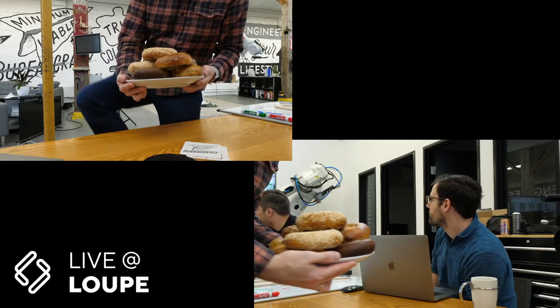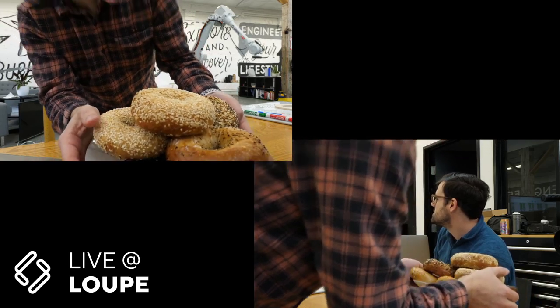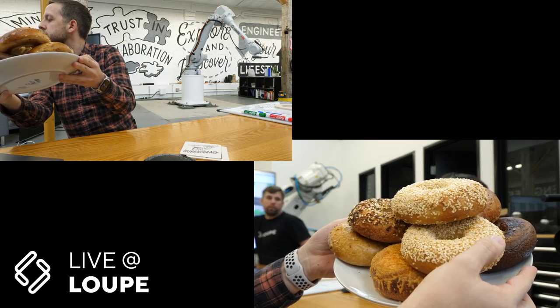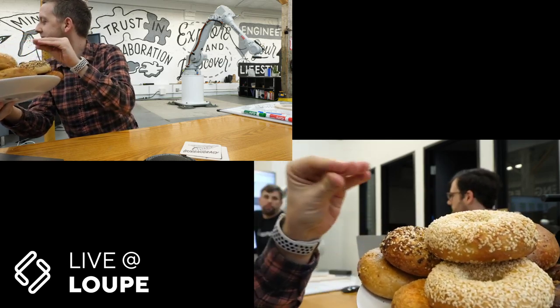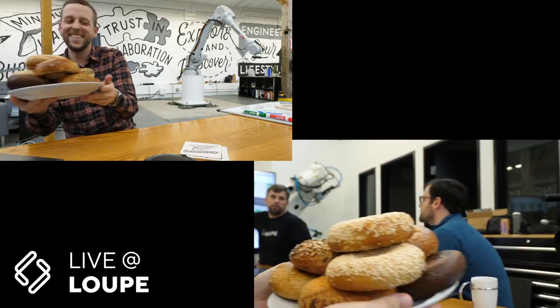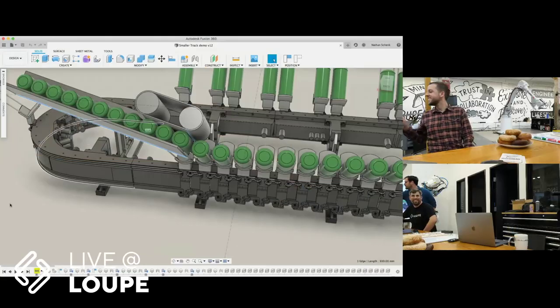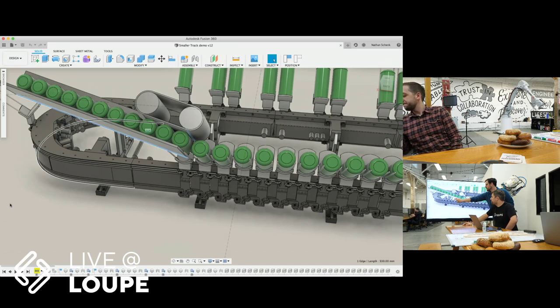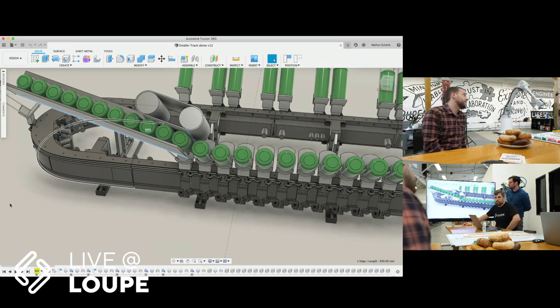It depends on the loading. The way I showed this, I didn't show a lot of empties, but I would expect the empties would be stacked back quite a ways, three or four empties in a queue, geared to the actual location of the product on this conveyor. Yeah, that's true. You would have more time for that shuttle to come through, though you'd still have to haul. I bet that conveyor could haul.